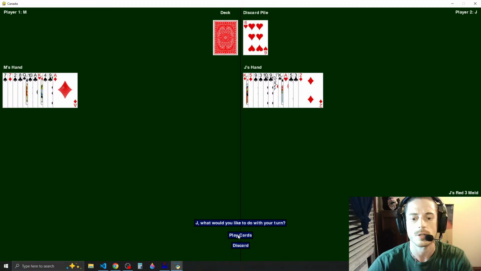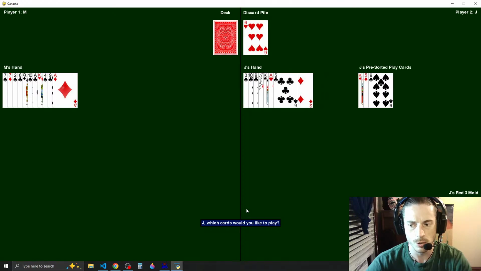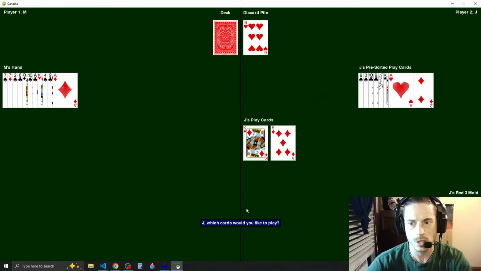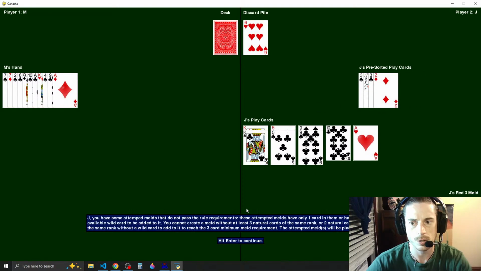Alright, so now let's play cards. And it's okay that we hit enter before, because really what we're looking for is these sections where it's problematic. I think the one that was definitely most problematic is the one we're going to see in a minute, after it's done sorting these cards and I tell it I don't want to use any of the wild cards. So like this one right here, see that?